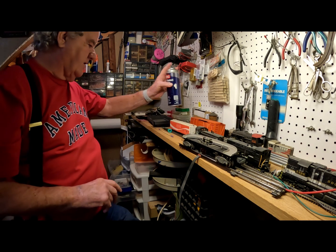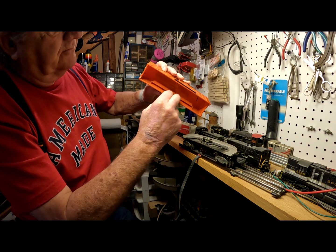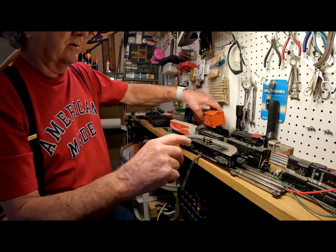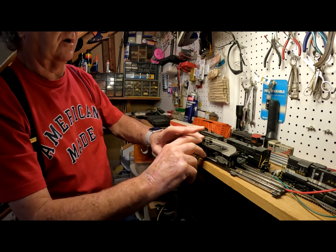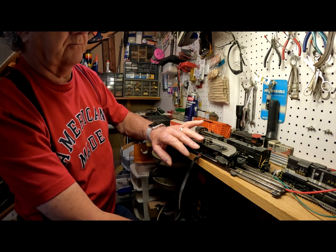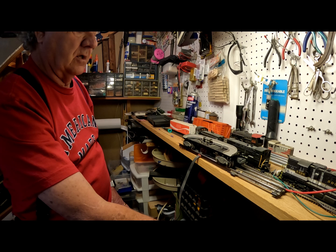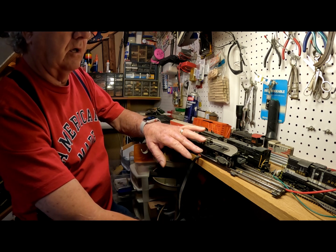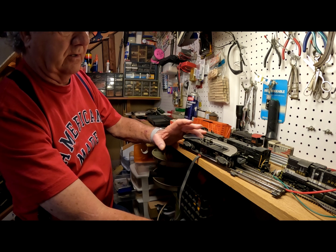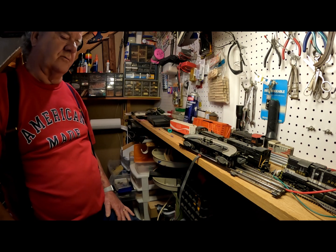Okay, there's the principle. I knew I was overlooking something. The weight, which isn't very much, but the weight of this little shaft right here that the doors are attached to is enough to hold this little spring down, hold that plunger up. So when this is energized, it pulls that, flips that bar up, flips the doors open, as long as it's energized. And at the same time, you can't see it vibrate, I don't think, but if you put your finger on there, you can feel vibration going through that aluminum track there.